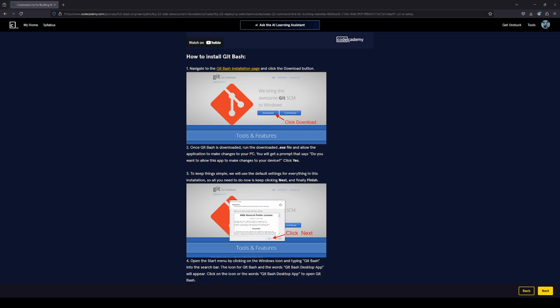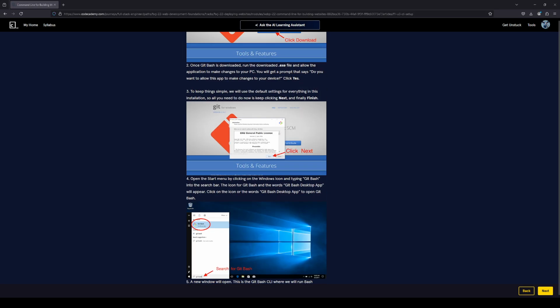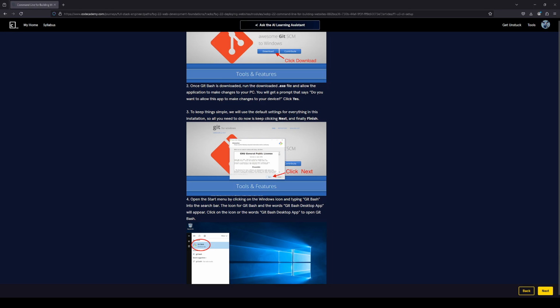This looks good. Which editor? It doesn't say anything about the editor. Leave it at the default. Boom. It's now installing. Default settings for everything in this installation. Maybe read the manual before you go installing stuff. Okay, so I did leave it all at default.